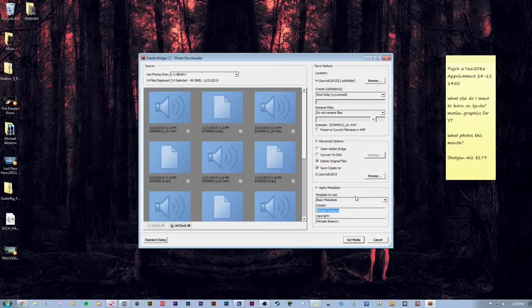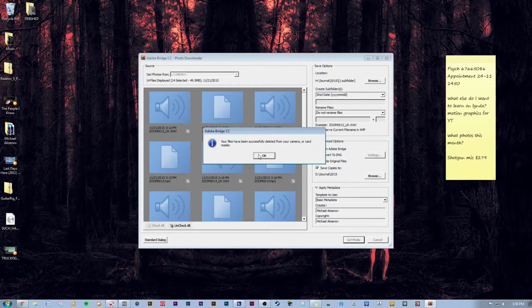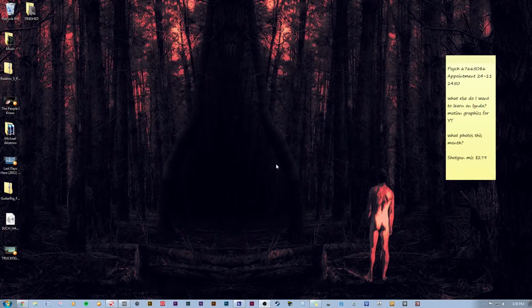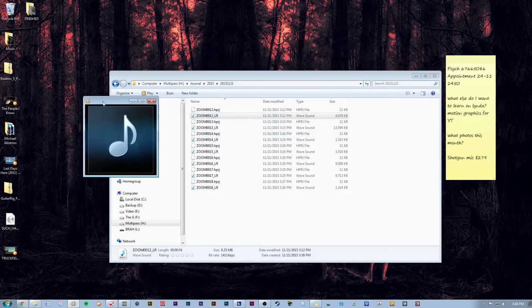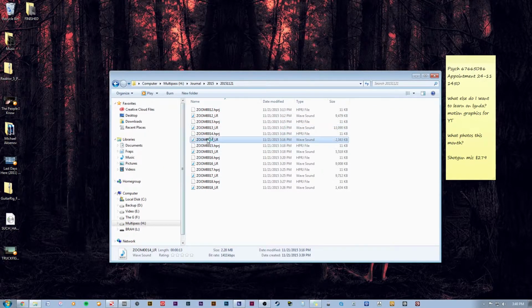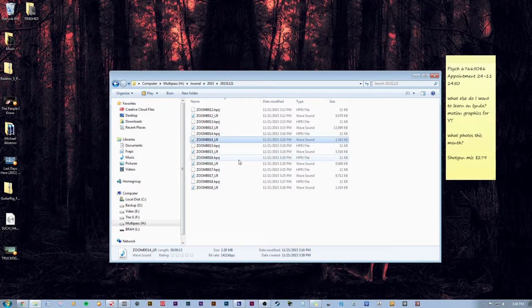Alrighty guys, I find it best for my workflow to use Adobe Bridge to import everything, so I'm going to do that. Gonna delete everything because I'm automatically backing it up. Just come into the folder where I've got everything located, and there are all my sounds. And so on and so forth.